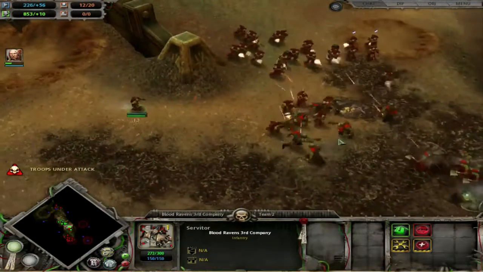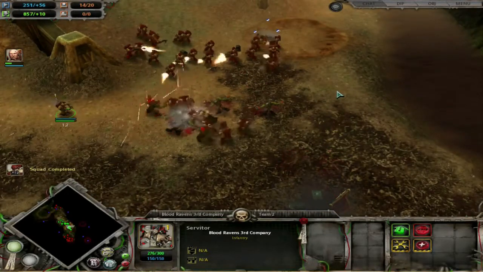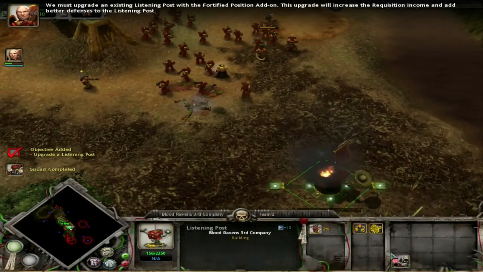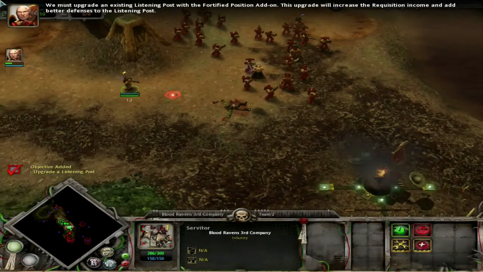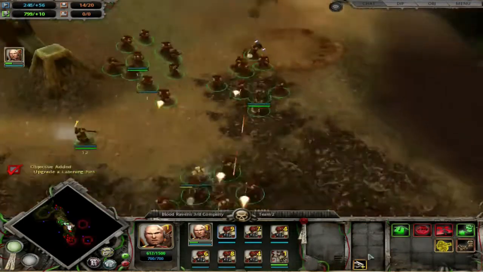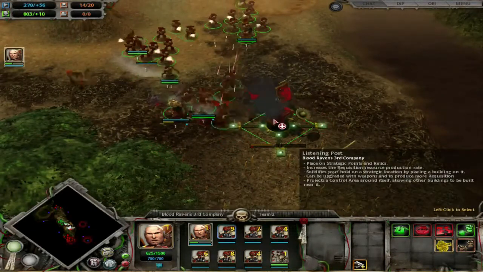Oh man. Okay, well that's pretty cool. You can like upgrade squads to like add more people. We must upgrade an existing listening post with the fortified position add-on. Oh, let's do that. This upgrade will increase the requisition income and add better defenses to the listening post. Cool. So the upgrade system in this game is actually pretty neat. You can go ahead, as I say, and upgrade your squads, make them more powerful, give them different weapons and stuff.